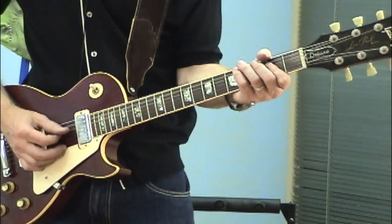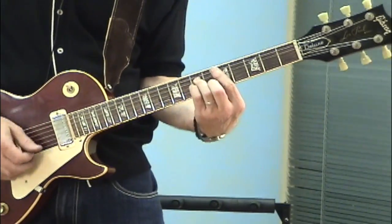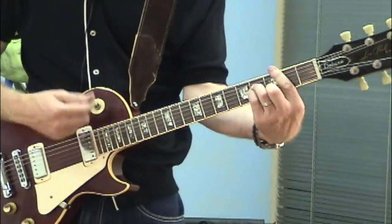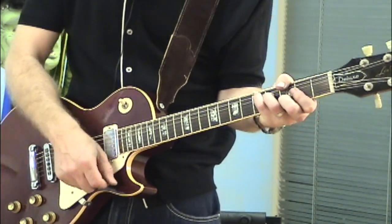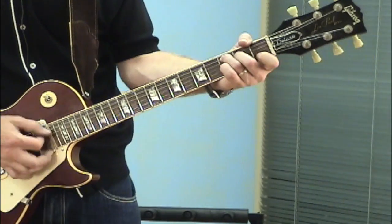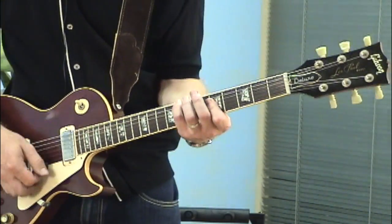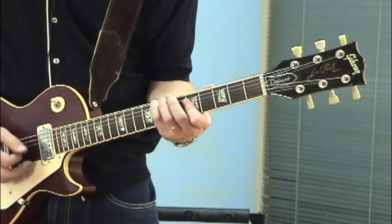8th notes. Here we go. Okay, here we go back to the top. I'm going to use an open C chord this time. Okay, now I'm going to use the fretted new chord. Third ending, here we go.